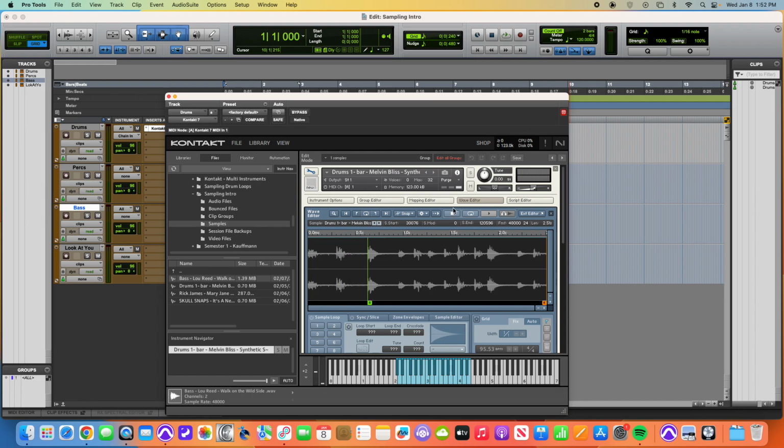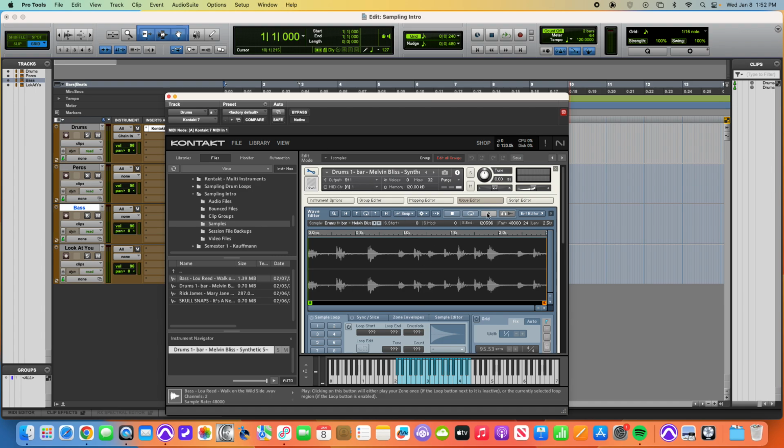I can move the starting point. I could even just say, you know what? I just want that snare drum. Maybe do it like that. But I want the whole loop. But I want it to play at a tempo that I want it to play.